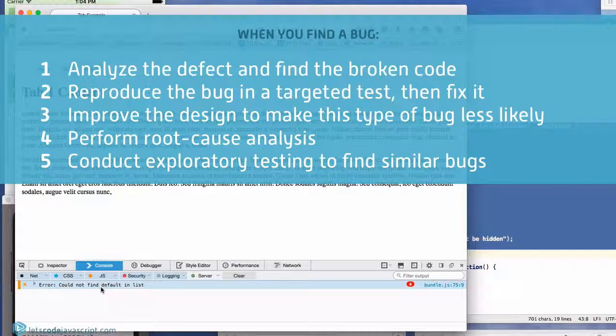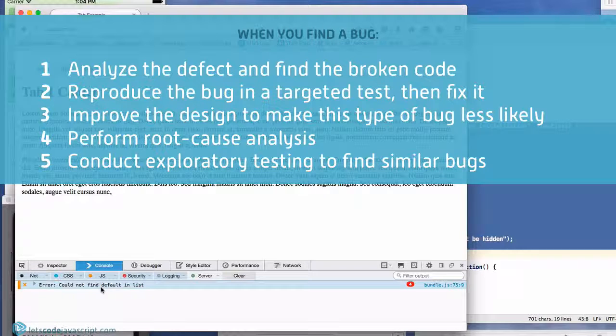And if there is, refactor your design to make those sorts of defects less likely to occur and make the code easier to understand. So first, find the bad code, then reproduce and fix the bug with a test, then fix the design, because most of your programming bugs are going to be due to poor design, and then do root cause analysis. Ask yourself, why did we have this bug?